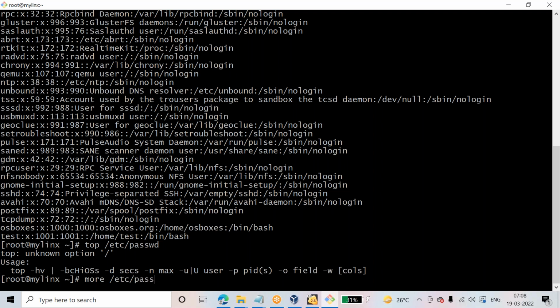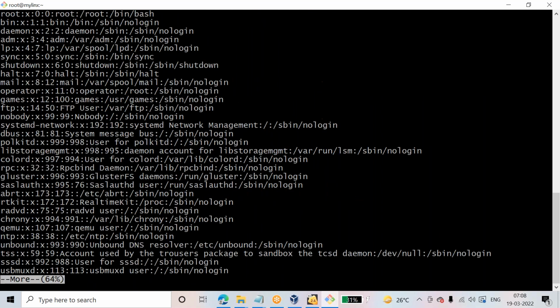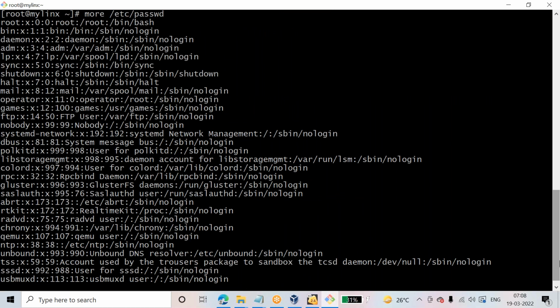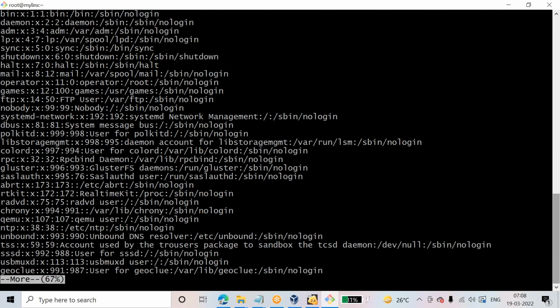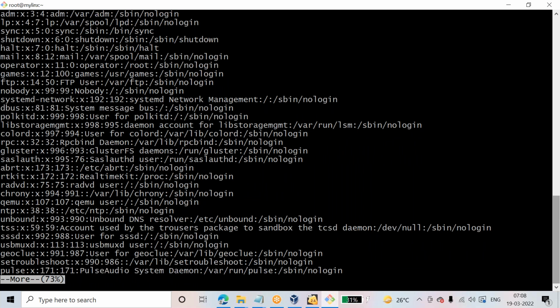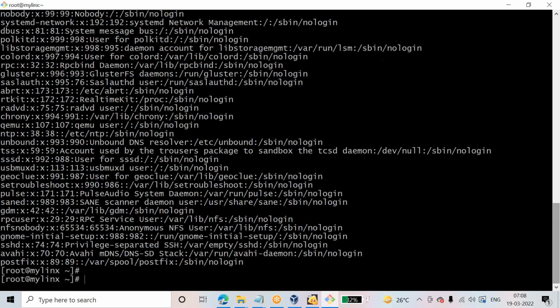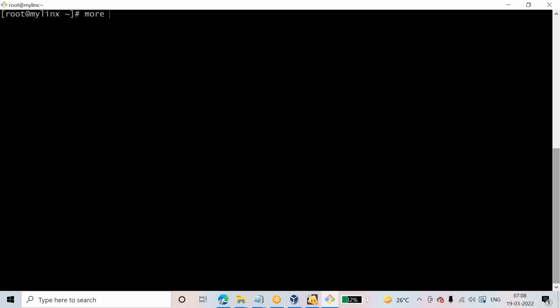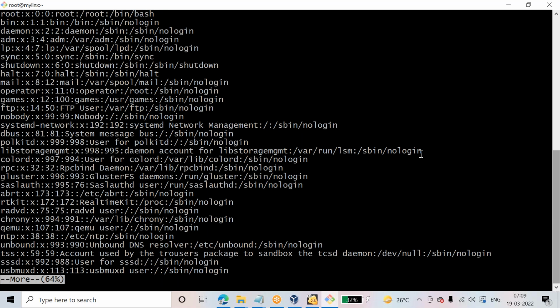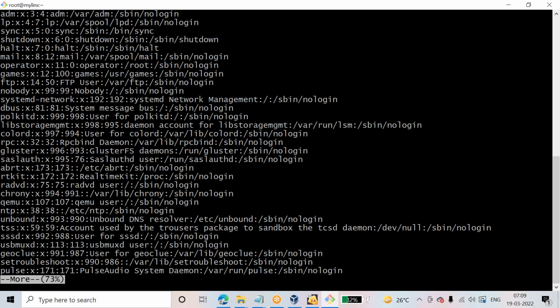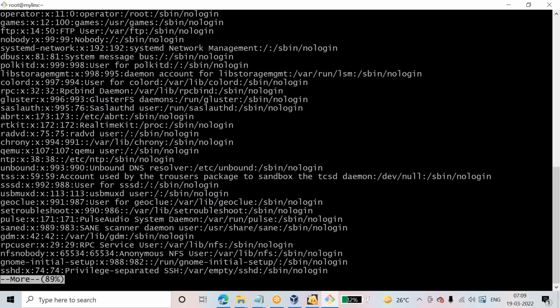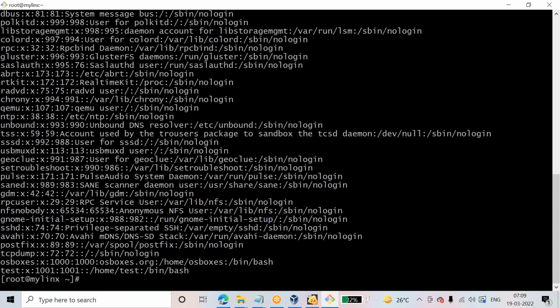more /etc/passwd. See, I can see only one page at a time. If I press enter, it will display another page. If I press enter, it will display like this. Okay, it is not cat, it is not vi, it is just more, space, file name /etc/passwd. It will display one page for me. When I press enter, it will scroll. If I press space bar, it will display the entire file.